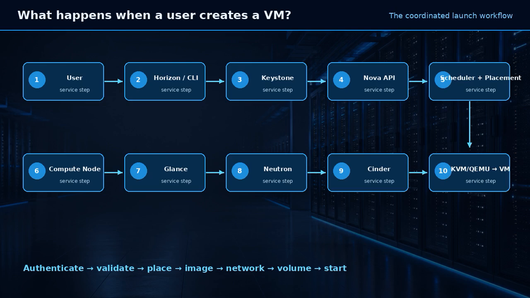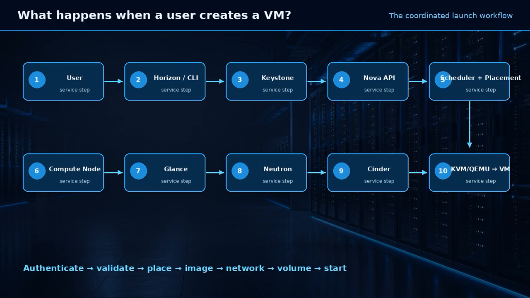In production, the architecture is normally distributed. Multiple controller nodes can provide high availability for APIs and control services. Compute nodes scale horizontally. Storage can be replicated or provided by an external platform. Network services are connected to physical switches and external connectivity. The exact topology depends on the deployment tool, hardware, service choices, and availability requirements. The important idea is that OpenStack presents a unified cloud, even though many cooperating services run across many machines.